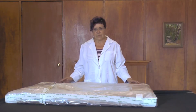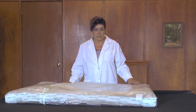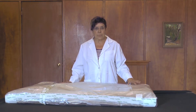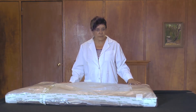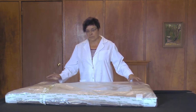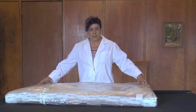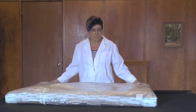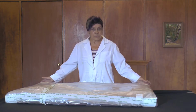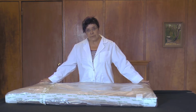Okay, this is an example of a painting having been prepared for a move through a climate change, because we're taking it outside to be moved. It's been prepared with stiffening cardboard on either side, the back and the front, attached to the frame, and corners to protect the corners, and then wrapped in polyethylene.